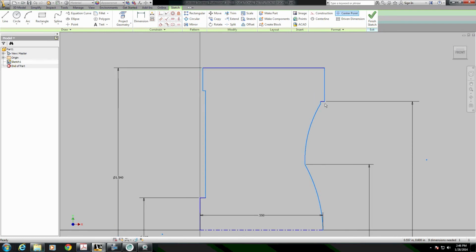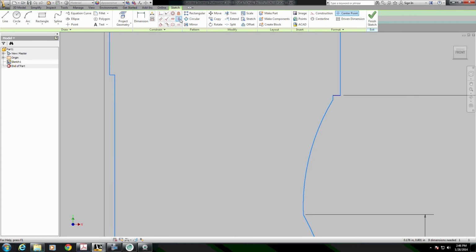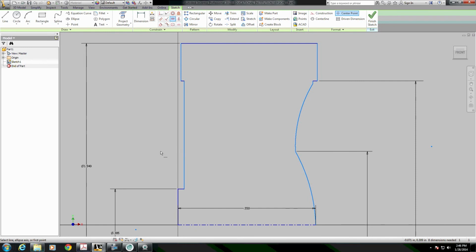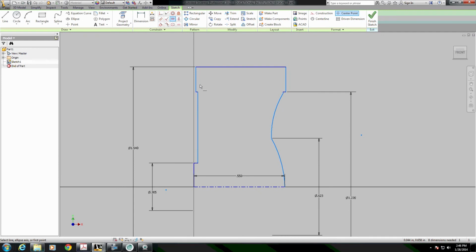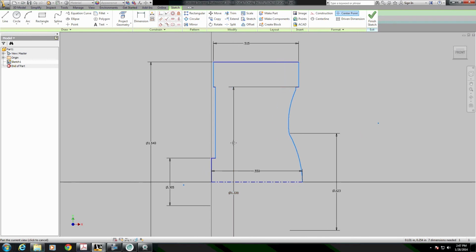Just down a little bit. I want the tire to be the same width on the inside and the outside, so I'll do a horizontal constraint between these two points. I was able to measure the outside dimension of the tire, and that's 5.515. I'm going to constrain the tire to be centered on the hub, so lock that in place.